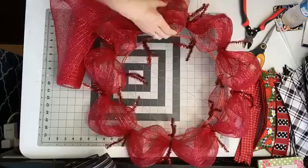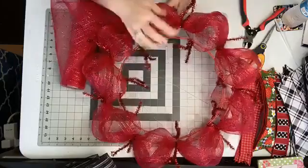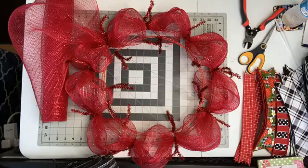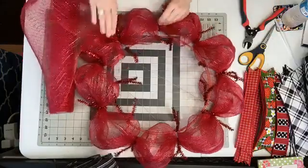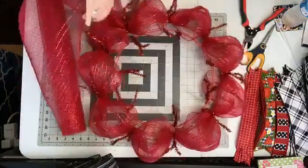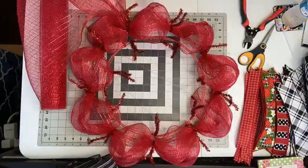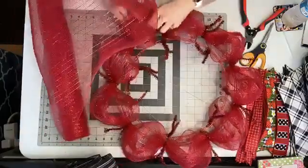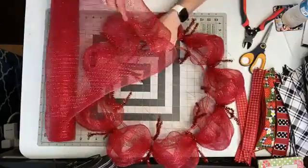Where's my other end? There we go. I was pulling on the middle. Let's see. And I dropped a ribbon, so let me get it. See this void right there in the table? Fell in there. Okay, fingers crossed that everything else goes okay. So the next thing you do is I'm gonna go ahead and attach this to the frame up here.